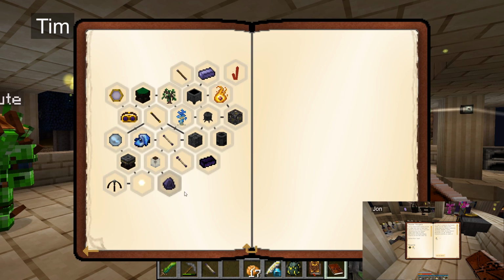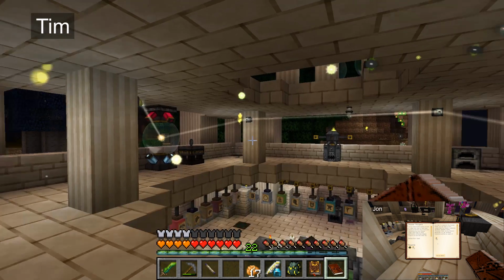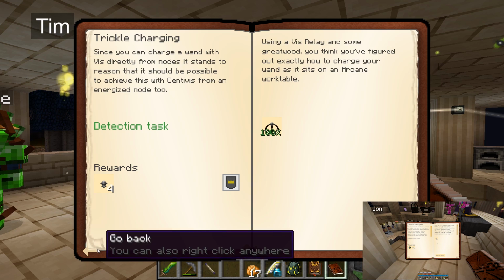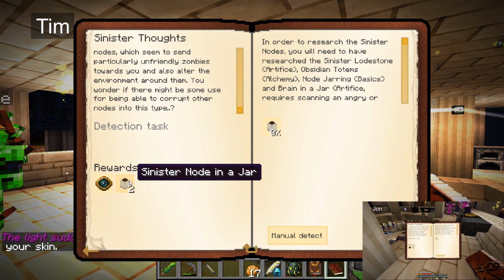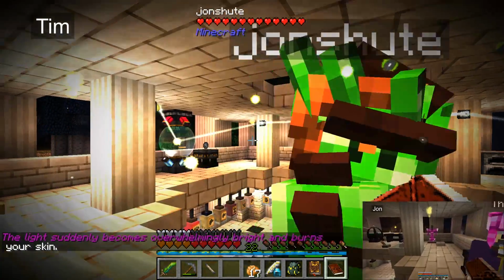Sinister thoughts. We need a sinister node in a jar. Now that's a bit of a problem. Sinister nodes. I know a little about this sort of stuff. Nodes have various properties: pulsing, fading, pure, etc. And there's one called sinister.